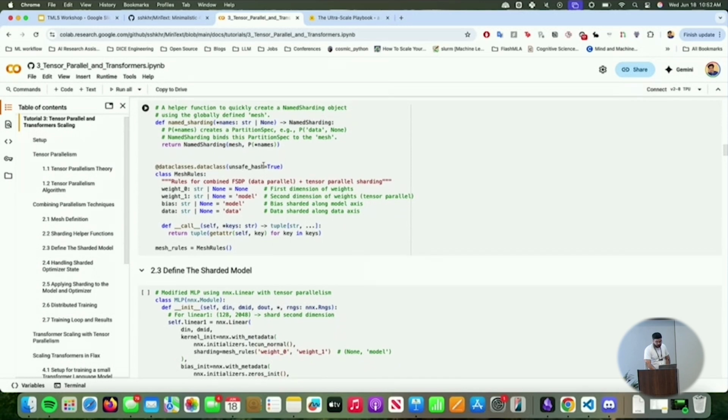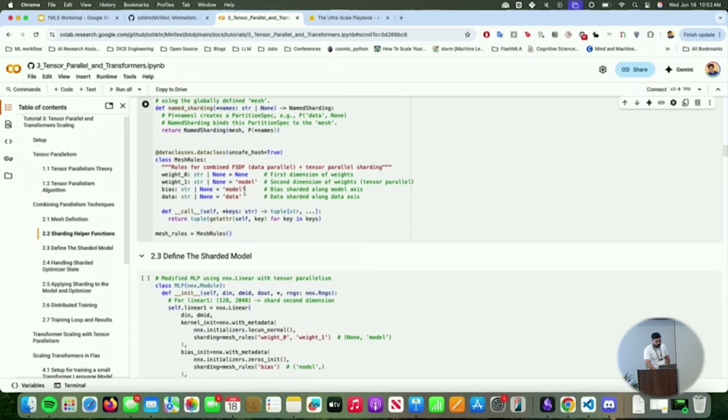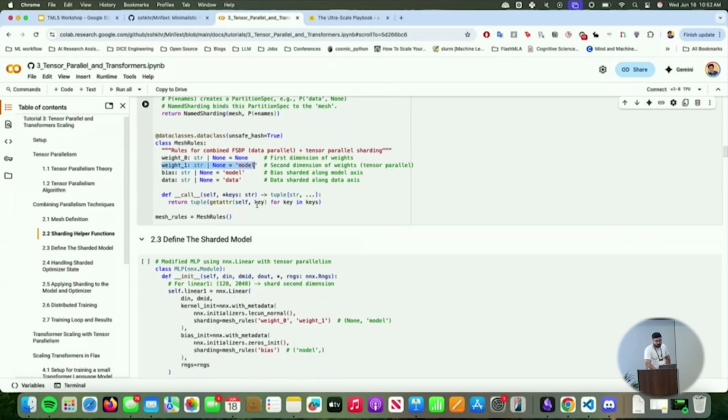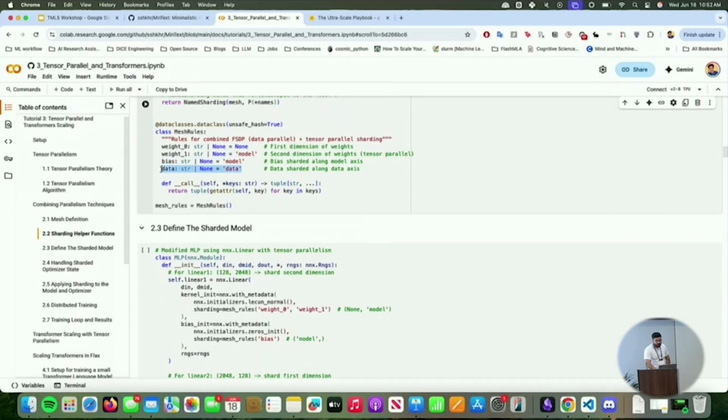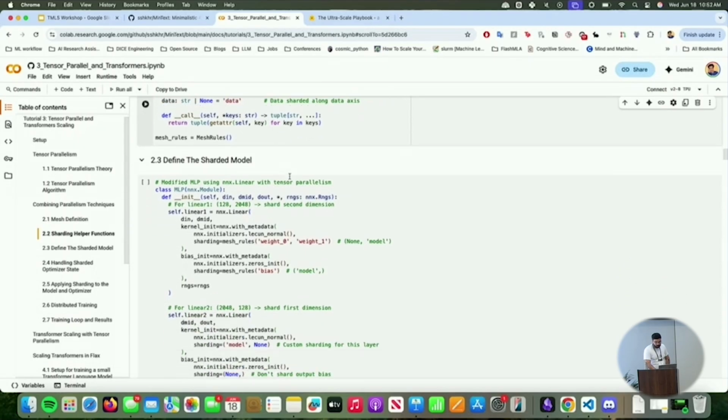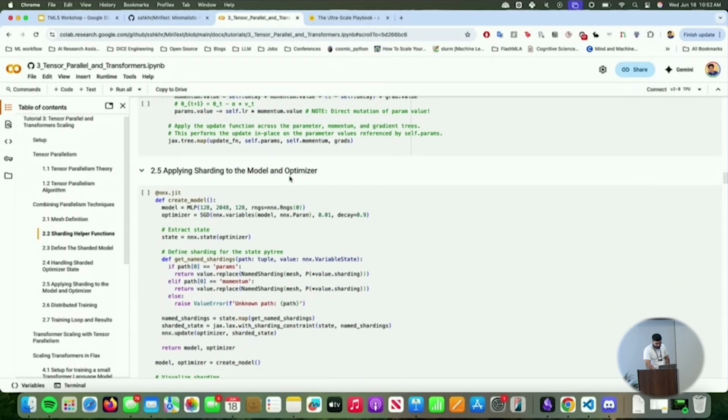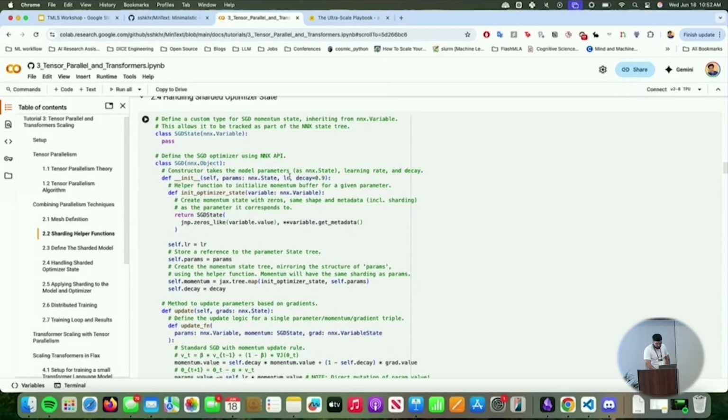Exact same thing as before, the same way we were giving type hints to flags when defining our weights. Now we are telling it that the outer dimension should be sharded along the model dimension. We are not sharding the inner dimension. The data is just being sharded along the data dimension.